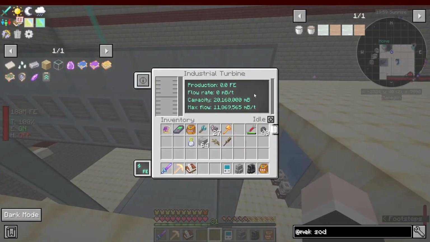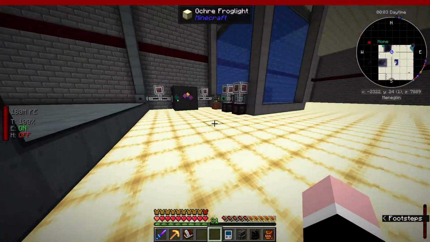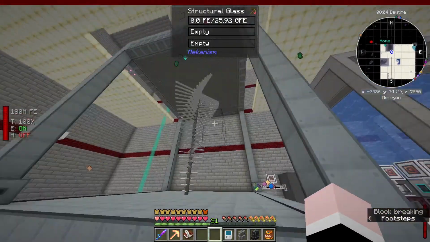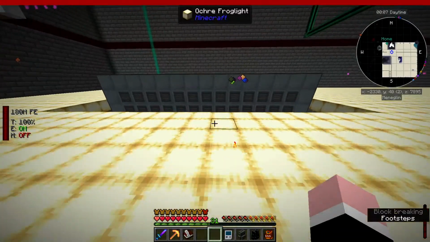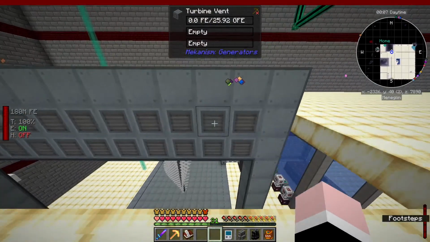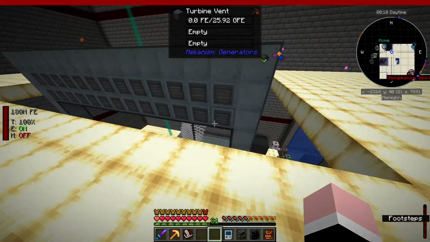I'm not really interested in recovering the steam and converting that back into water, because our water source is a sink. We don't really need to do that. There are things that you can add to this that would allow you to recover that water, but I don't really see any reason to do so, so I'm just not bothering with it.